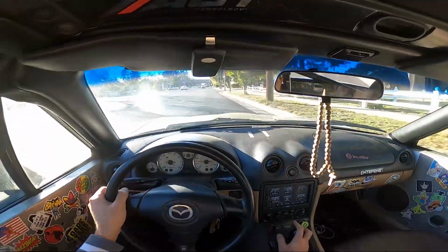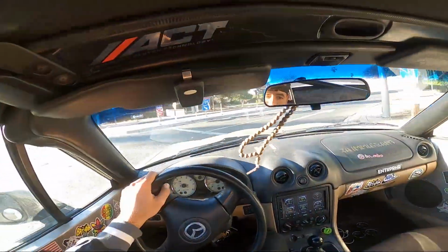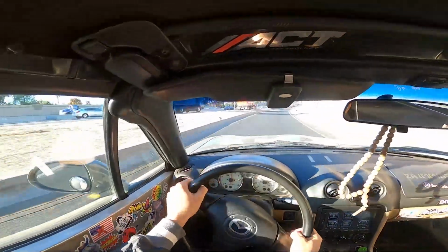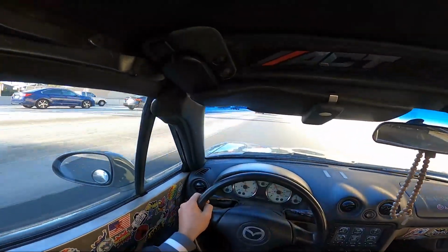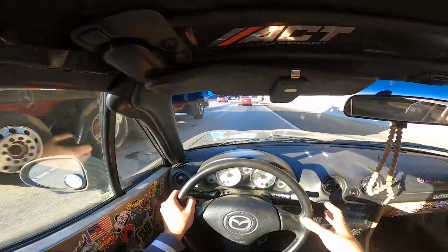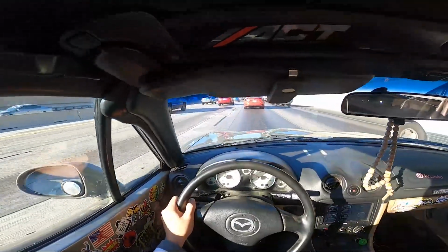All right, second thing I like about the Miata. The car handles pretty well. There you go. Take a corner. Oh well, that was red. Let's just say that the car handles pretty well without all sorts of assist that you'll be getting from all the new cars. First of all, no ABS to save your ass. You're gonna lock up those tires, you're gonna lock them up.